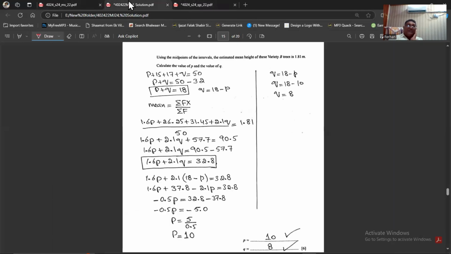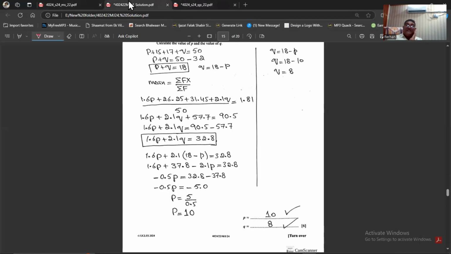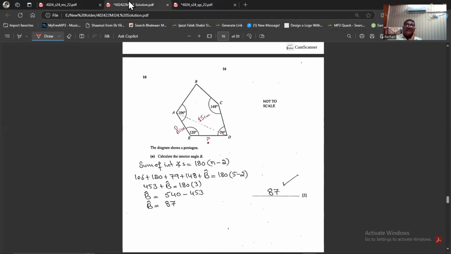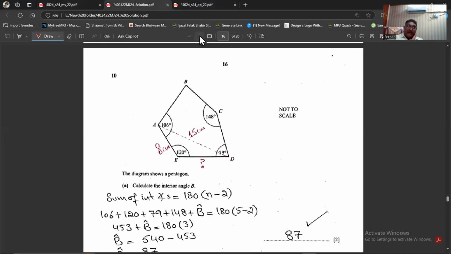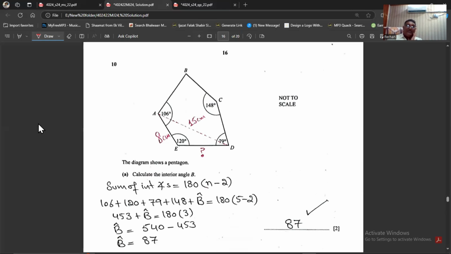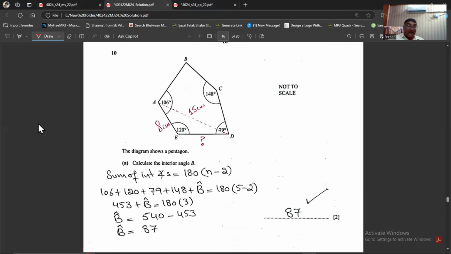We can find the sum of the internal angles of the pentagon. The formula is 180 bracket n minus 2. From there, in the place of n, I will put 5. So from there, I will know the sum of the angles of the pentagon. So 180 into bracket 5 minus 2 bracket close.